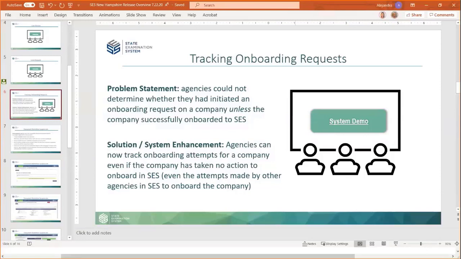If the company took no action, there was no way for the agency to know that an attempt was made to onboard the company. With the New Hampshire release, agencies are now able to track prior and outstanding onboarding requests. So let me show you how this looks in the system.